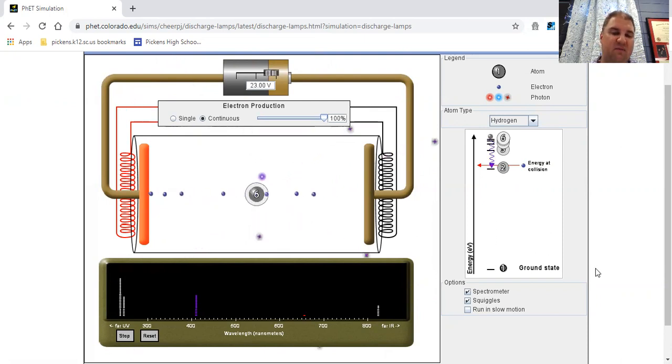What's shown here is that there's a stream of electrons coming in and striking a hydrogen atom. Maybe if I slow this down a little bit, we'll get a few of the other ones. And that depending on the energy that's absorbed by the atom that is then given back off again in the form of light, you see different colors of light. So here we see this violet color. There's also this very pale blue that's just barely building up, and there's another one here that's red. This would be hydrogen. And when we look at hydrogen, hydrogen has a specific fingerprint.